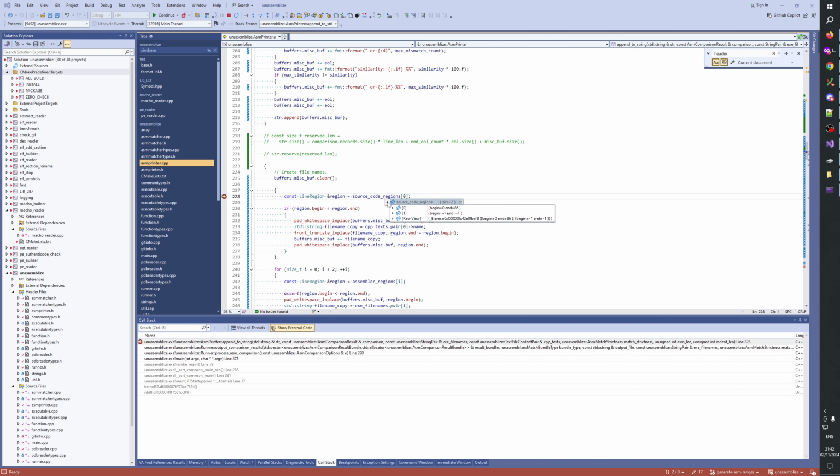Okay, so we still, oh yeah, now it's correct. 0 to 86, that makes sense, yeah. Good. Main CPP, then truncate, and misc-boof.